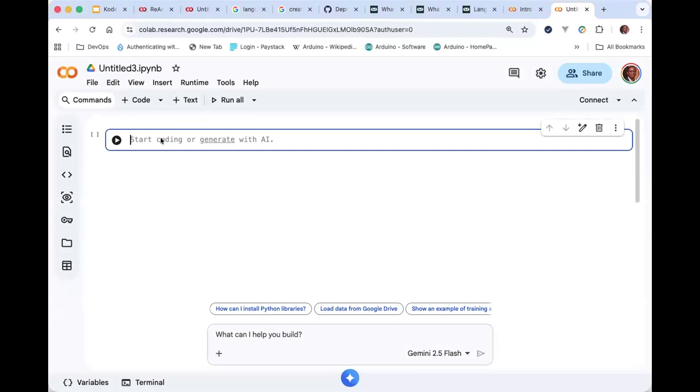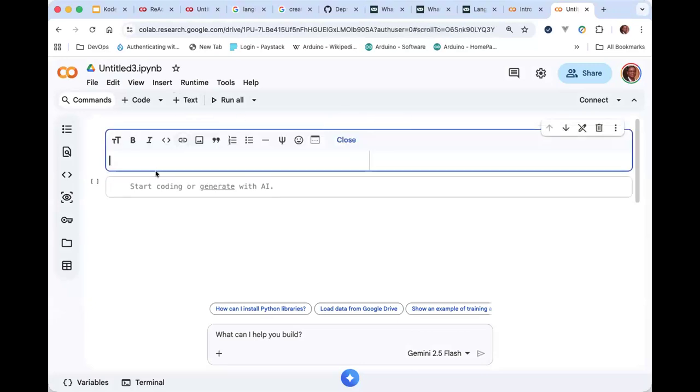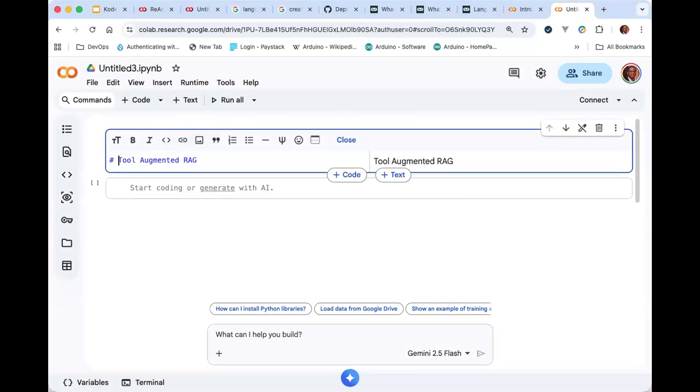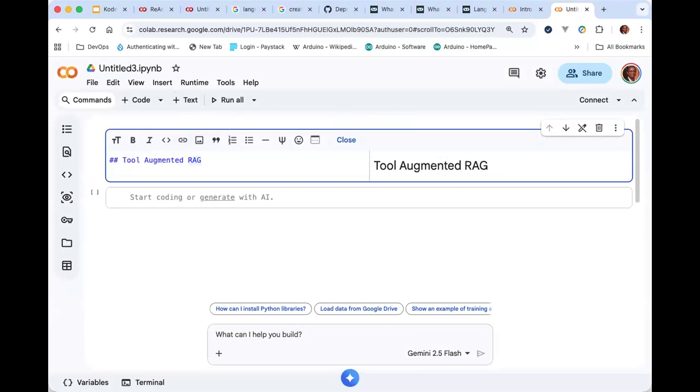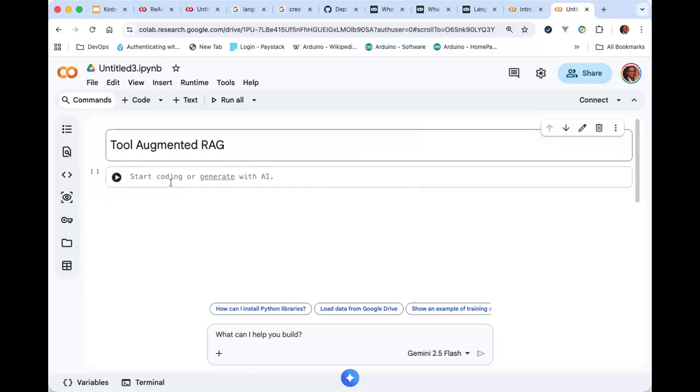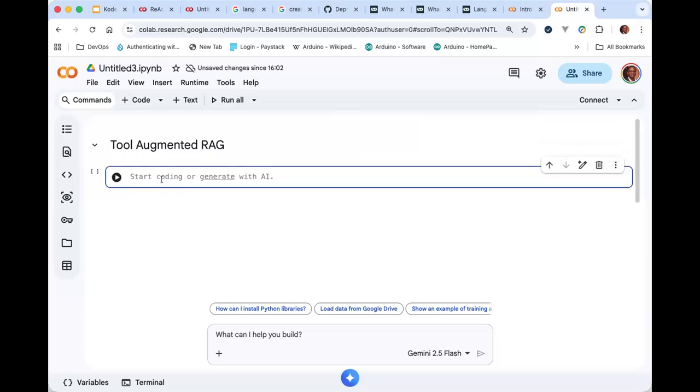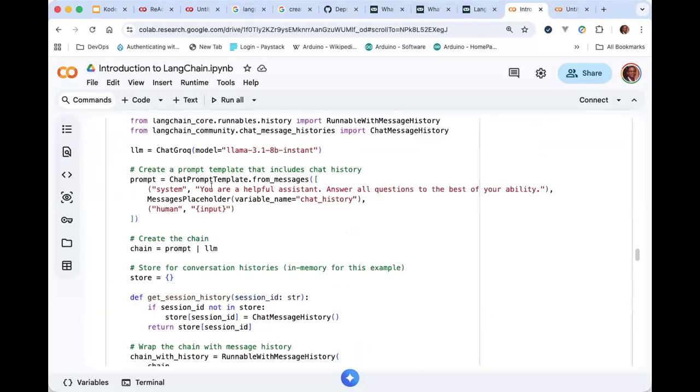Okay. So the first thing we want to do here, let's look at tool augmented RAG. Remember when we're talking about tool augmented RAG, what we said was you allow the LLM to decide what it does. So we'll first of all need to implement a RAG, because since we are saying it's a tool augmented RAG, we first of all need to implement a RAG. And there is a very simple implementation of RAG, which we had already done.